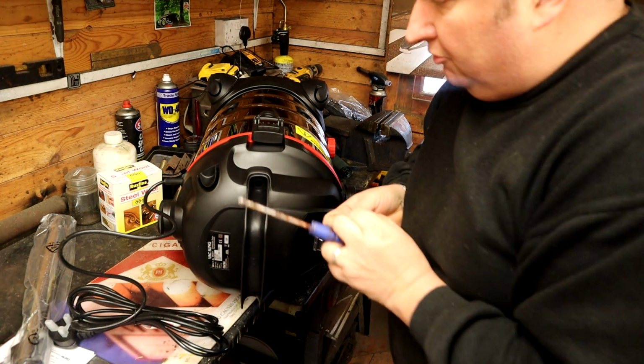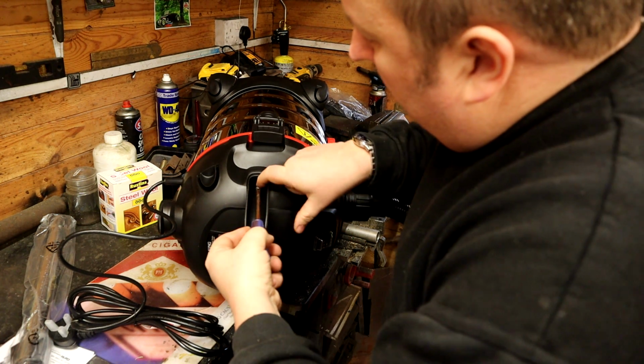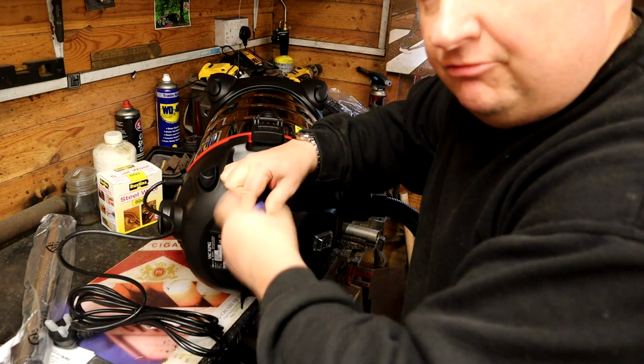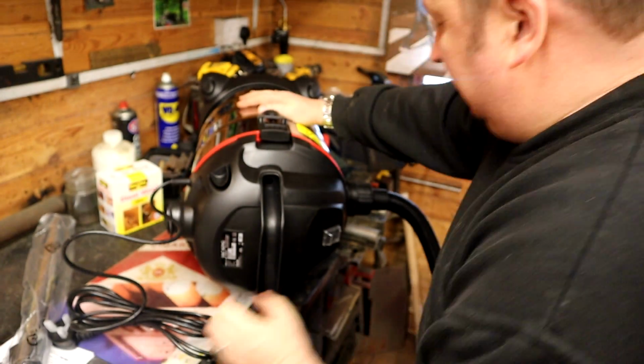Although I normally do use instructions, but I'm only human, and it's not exactly rocket science, is it? And there you go, that's it.